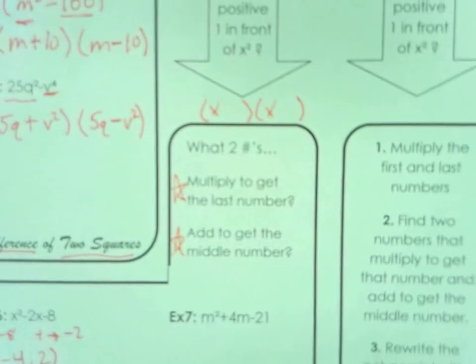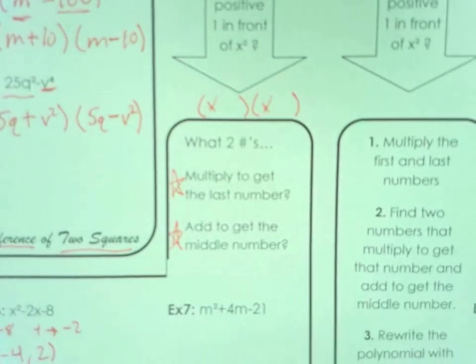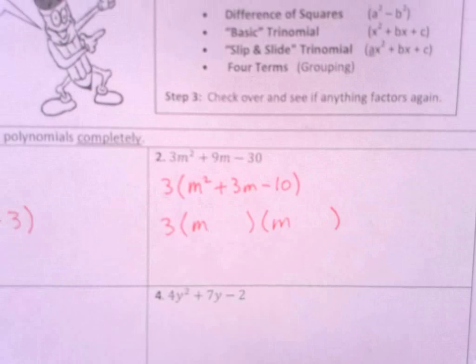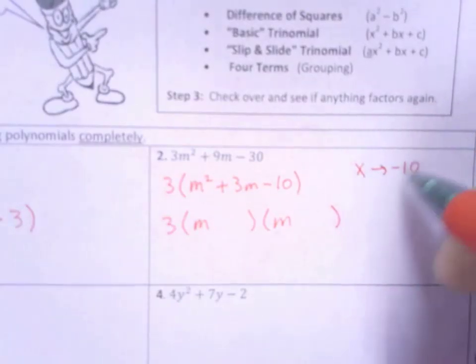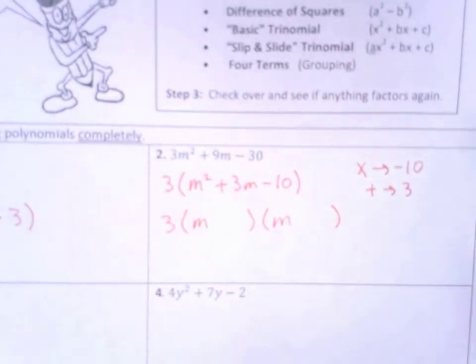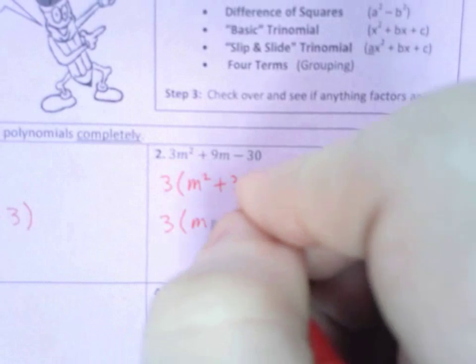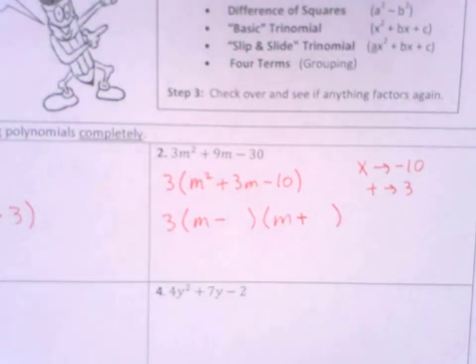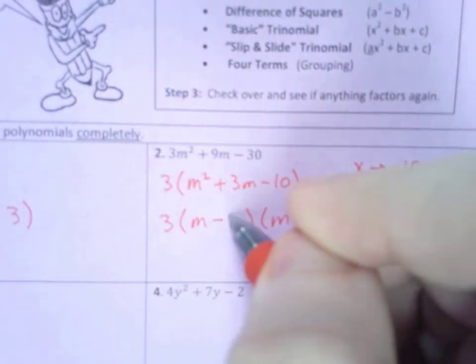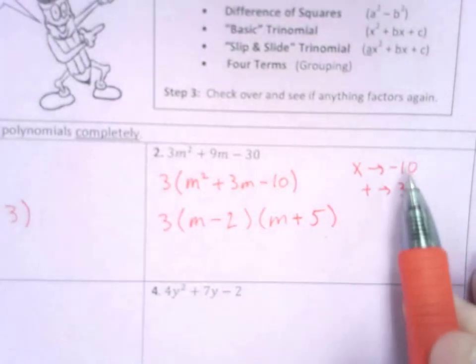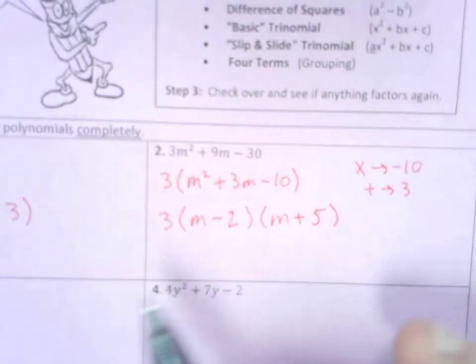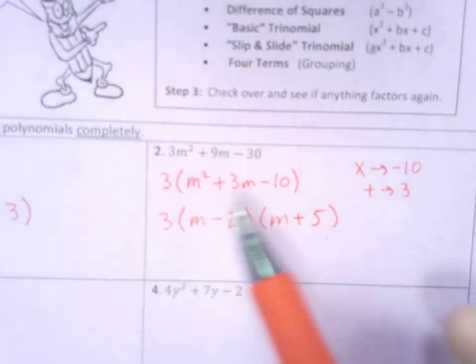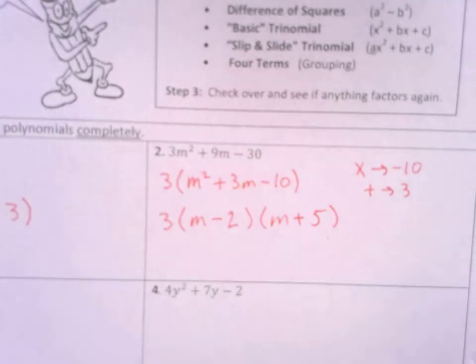And then it says, what 2 numbers multiply to get the last number, add to get the middle number. So that's the technique we're using in this case. So we need 2 numbers that multiply to give us what? Negative 10, and add to give us 3. So since it has to multiply to a negative, what do we know about our signs? Good. One's negative, one's positive. If we have to multiply to a negative, we have to have 1 negative, 1 positive. Okay? So what multiplies to give us negative 10 and adds to 3? Negative 2 and 5. Good. So if we take negative 2 times 5, you get negative 10. If you take negative 2, add 5, you get 3. So this is factored completely. Good. So GCF first, then how many terms?